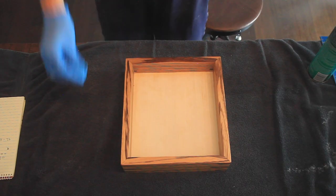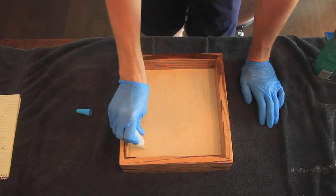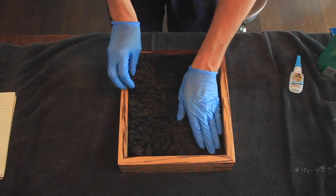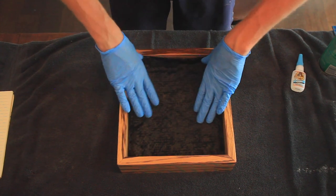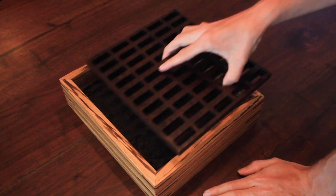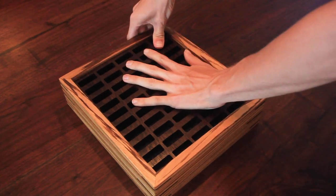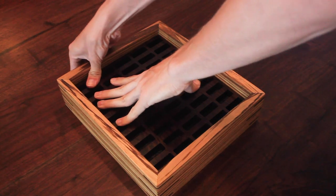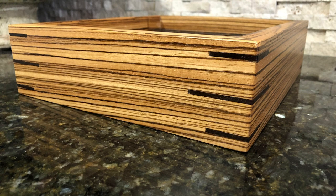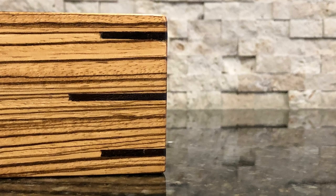Once that was ready, I superglued the padding into the bottom of the tray. All that was left at this point was final assembly of the insert, and the box was finished. This is a simple project that will hopefully give you some inspiration for the holidays. Zebrawood and Wenge are an absolutely fantastic combination in my opinion.